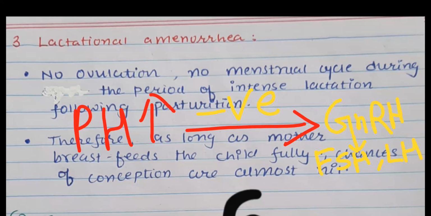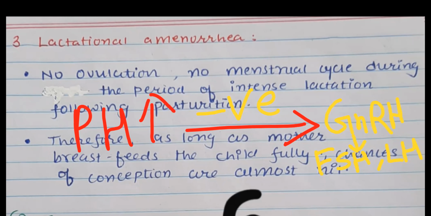So at this time, without FSH and LH, can the menstrual cycle occur? Tell me. Without FSH and LH, can the menstrual cycle occur? No, right? FSH, follicle stimulating hormone. Without FSH, the primary follicle cannot develop into secondary and tertiary Graafian follicle. And without LH, ovulation does not occur. Then the corpus luteum will not form, right?